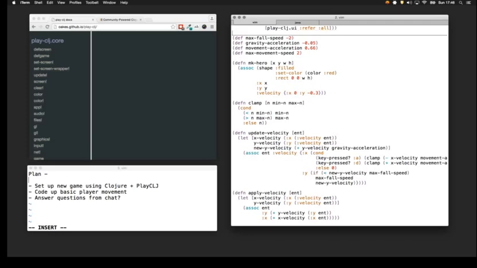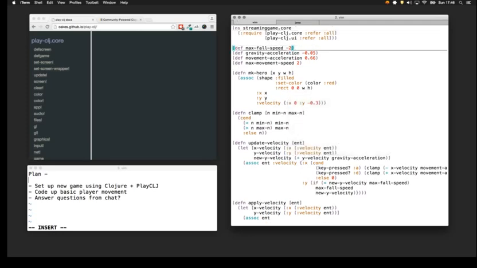So later on, when we want to tweak how our controls feel, we can come back and edit these numbers. We can make the player move faster, accelerate more or less fast when they're falling, running left to right. Basic platformer stuff. The next thing, well, two things I want to look at: one is jumping, and one is actually landing on stuff.